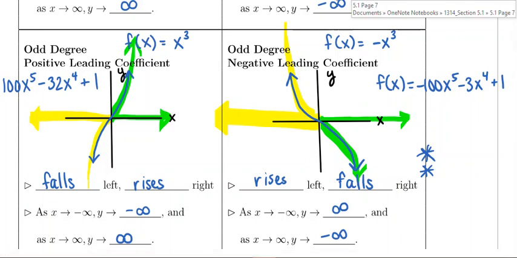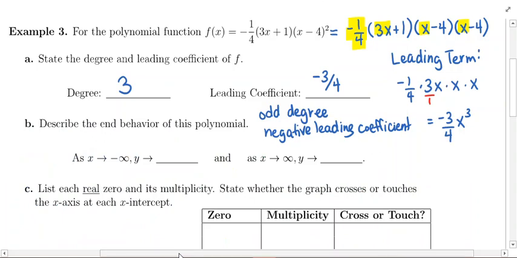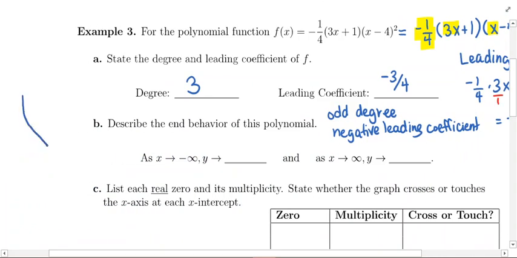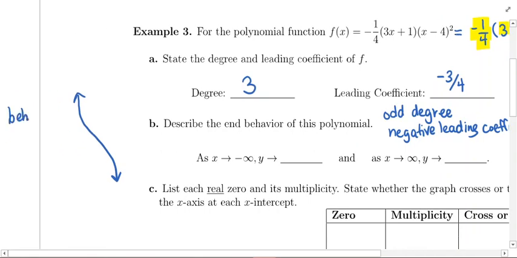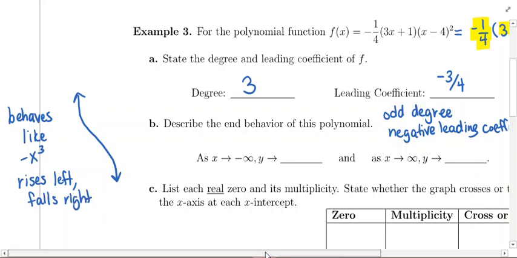So let's go ahead and put that down. If you need to, you can draw yourself a little sketch. It's going to behave like this. So I'll even write it: this polynomial is going to behave like negative x cubed. It rises left and it falls right. That's how we explained it in everyday English. But here I have you fill in the mathy blanks, so if you're putting this in an XY plane, I'm trying to do my best to do that.